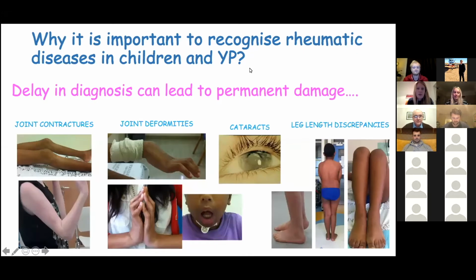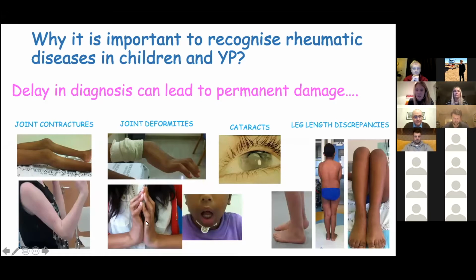So the reasons why they're important to be picked up: if you don't pick them up, they can lead to permanent damage. The types of things that we see in patients who've had a delay in their diagnosis are joint contractures. On the left-hand side here, you can see that this person is trying to straighten out their leg and get it down onto the bed, but they can't. The leg's in a sort of fixed flexion. Similar with this elbow, this person can't straighten out her elbow. You can also see that this leg looks quite skinny as compared to the other one, so there's muscle wasting as well. And it doesn't take much to show that there's really significant joint deformities here.